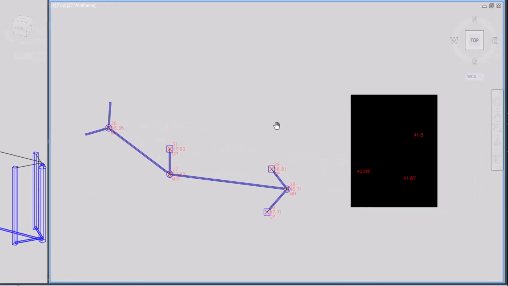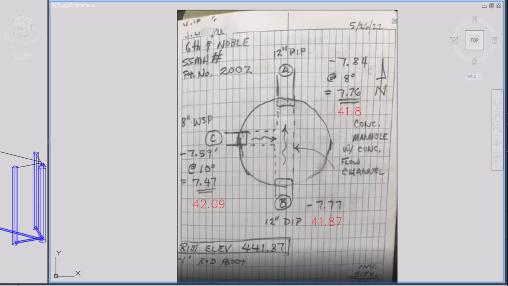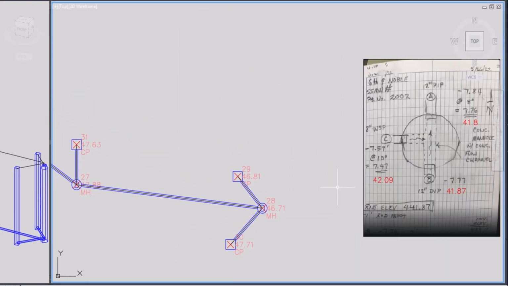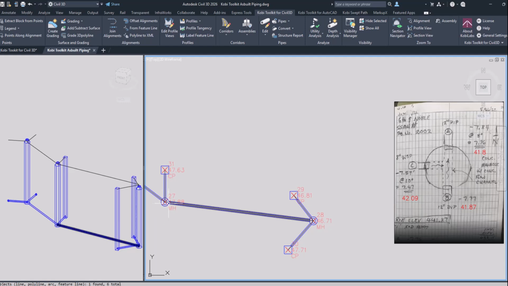So let's look at this thing. So this is kind of what we call a survey dip sheet. They've drawn a sketch of the manhole, and they've measured down a depth and an angle, and then they calculated how deep it is down to the invert. Okay, and I wrote in here in red just what the actual invert should be. Okay, so we're going to come back over in here. Let's just zoom in here a little bit. And we're going to look at this one. So this is the structure we're talking about. We got a pipe coming in, say that's our 12-inch coming in, 12-inch coming out, and then we got a little catch basin coming into it.